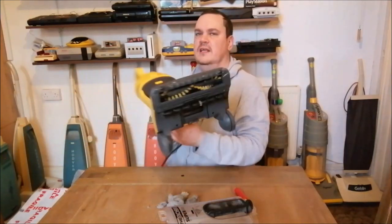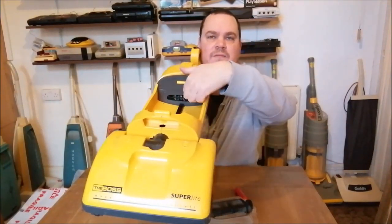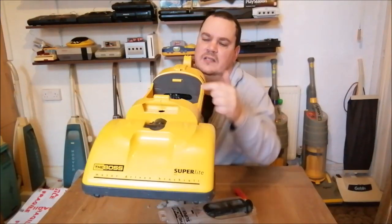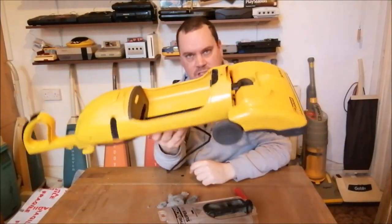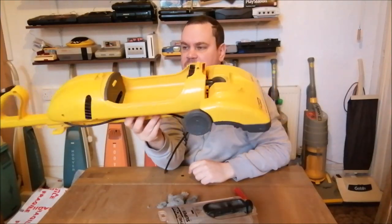Because I'm looking here, if you look here, let me put that down. Hopefully you can see it. There's the opening there. So that's where the suction goes. Basically, that goes up and then it's expelled from these vents on the side here. I mean, you see how I'm holding this. You see how light this cleaner is. It's just unbelievably light.